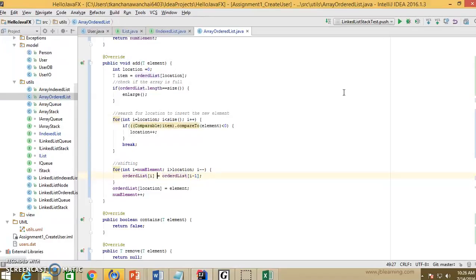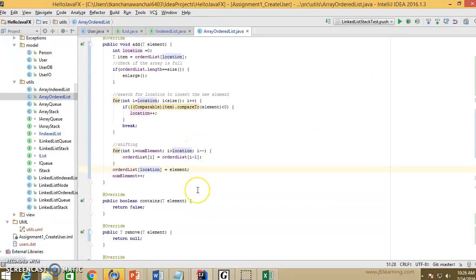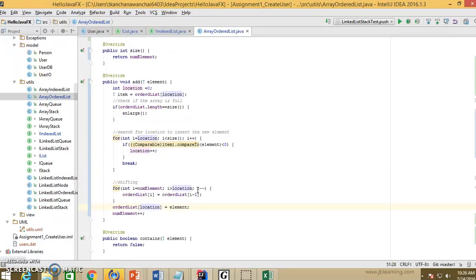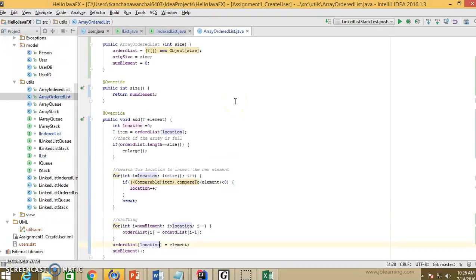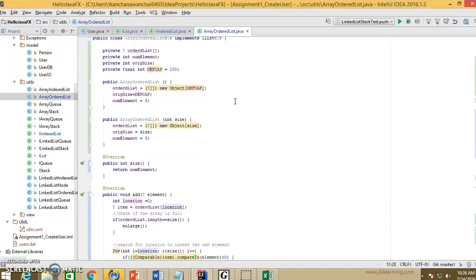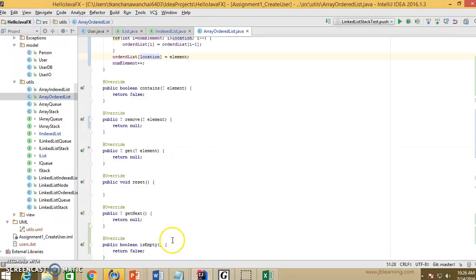At index 4 replace 5, and at index 3 replace 4. Okay? Because num element is more than the index by 1. So that should work. Alright, so we're done with add. We can test now by making sure we're implementing toString.